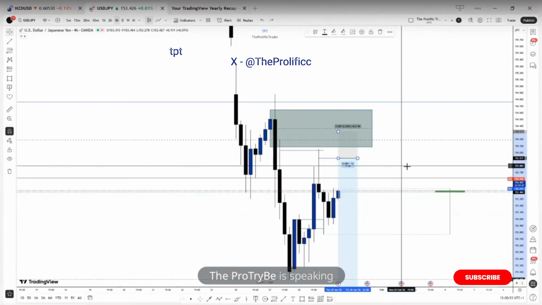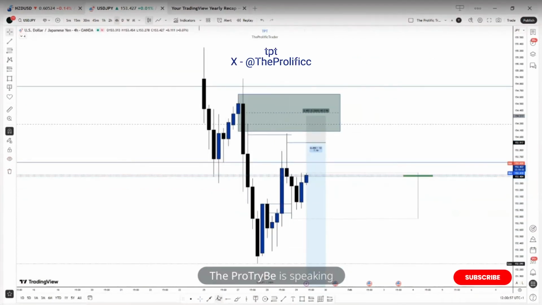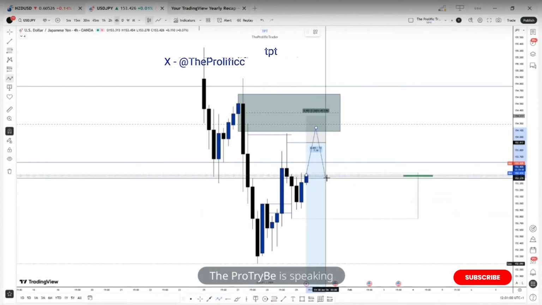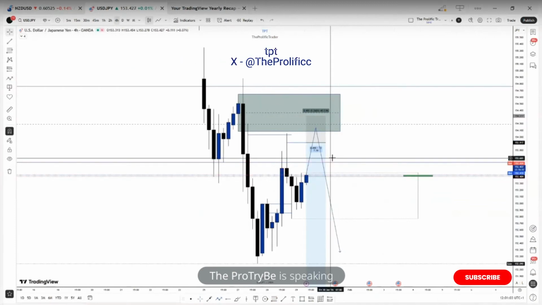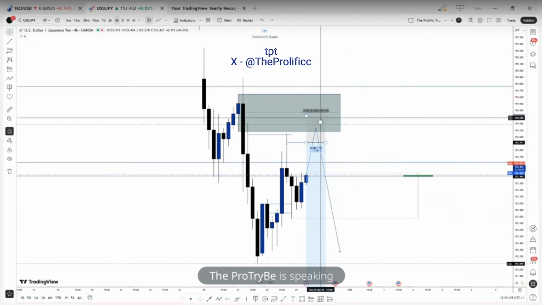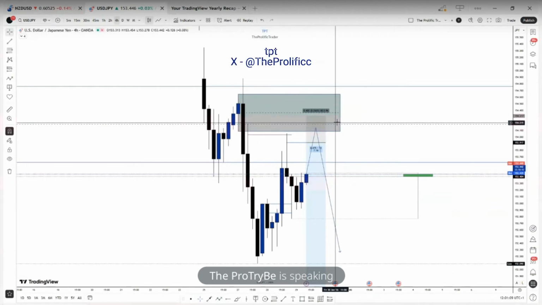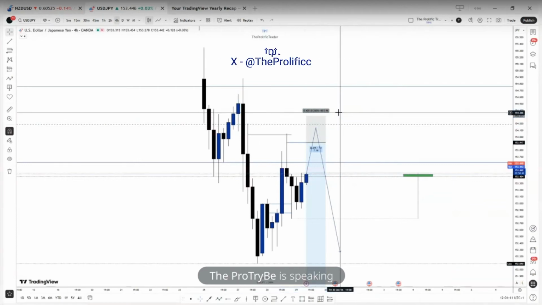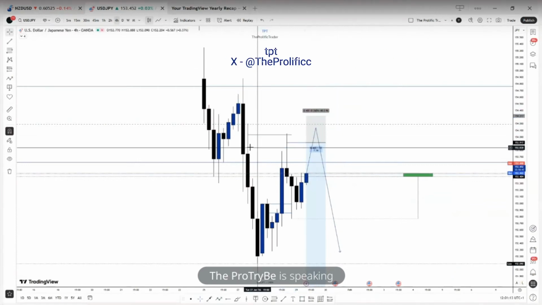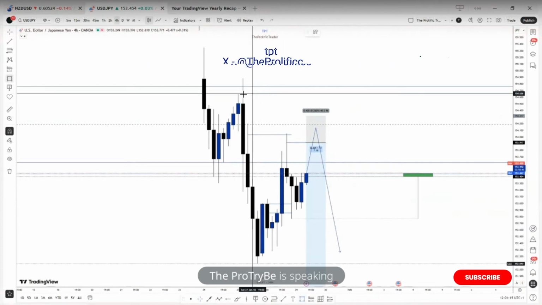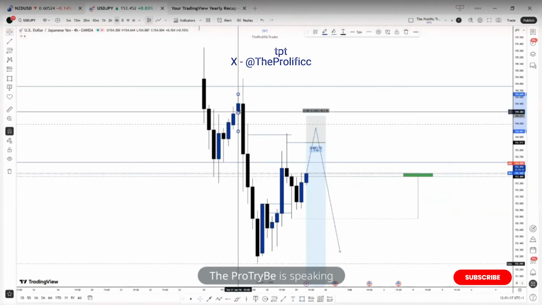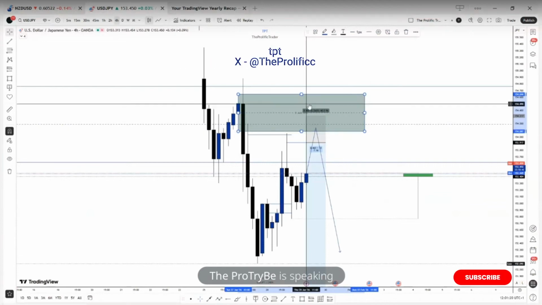So this is it. So if possibly it gets even to this OB that we marked out there, we are still safe with our SL there. Alright, we are still safe. Except UJ moves very impulsively, very, very aggressively. So except it comes and takes us out, we're all good. But this is where I'm expecting the market to possibly reverse from. But it will be wrong if we mark out this and see if we could refine into that area.